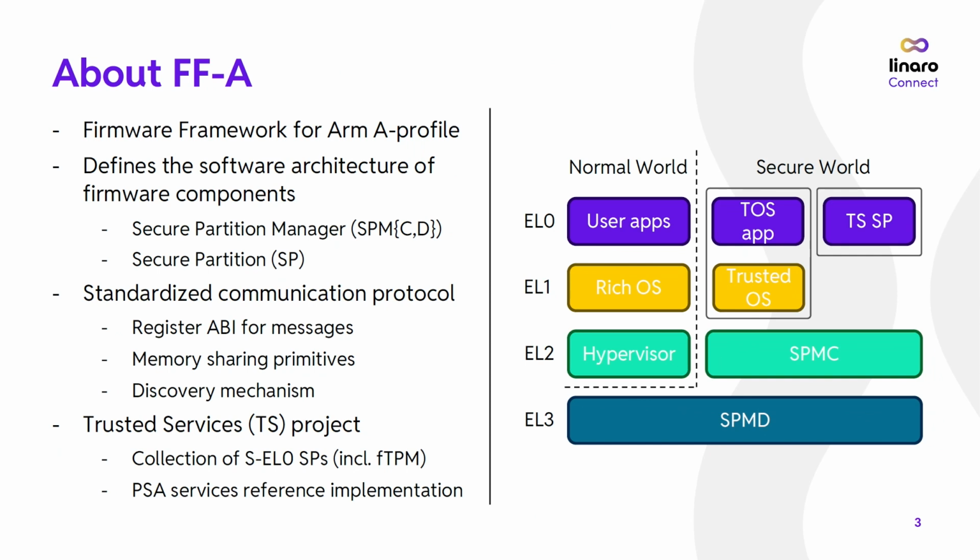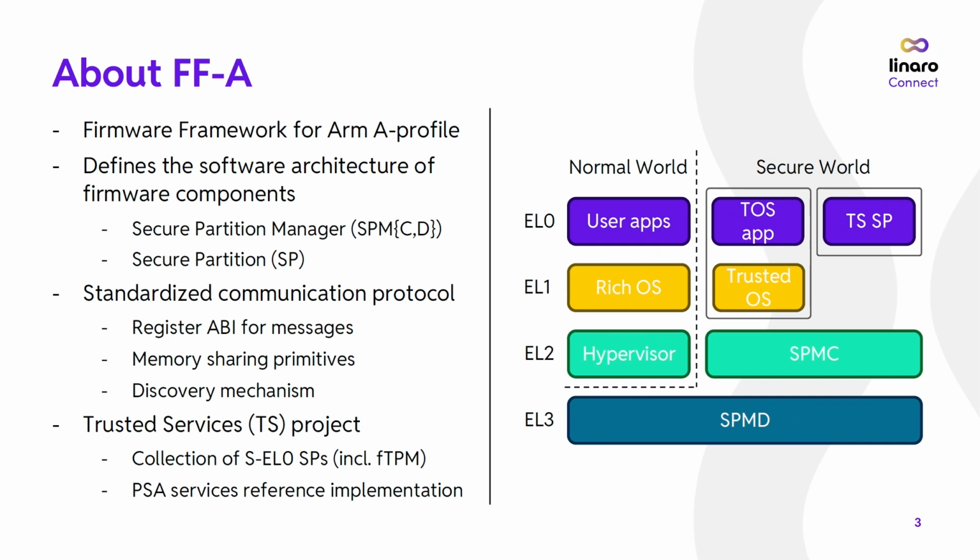So the Secure Partition Manager, the SPM, is split into two parts. One is the SPMD, which is part of the EL3 runtime firmware, and it's responsible for switching between secure and non-secure worlds and also forwarding messages between these. The SPMC, the Secure Partition Manager Core, is kind of like a secure hypervisor that can manage secure partitions, or SPs.